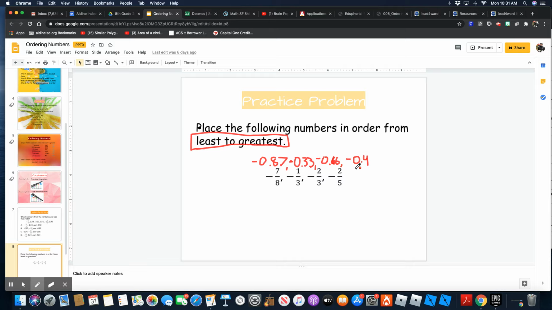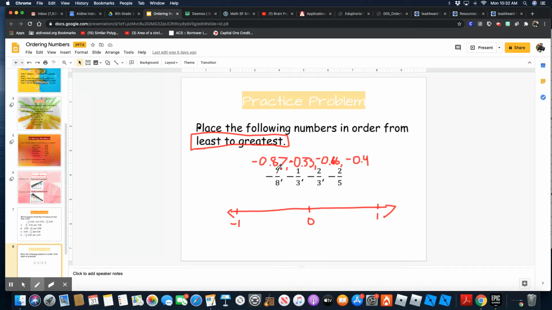Now, negative numbers tend to mess us up a little bit. So what I recommend is let's put these numbers on a number line. In the middle, I'm going to put a 0. To the right of 0 are all my positive numbers, and to the left of 0 are all my negative numbers. I'm just going to mark 1 and -1, because all my numbers fall in between the 0 and -1. I'm going to start with my first one, which was -7/8.